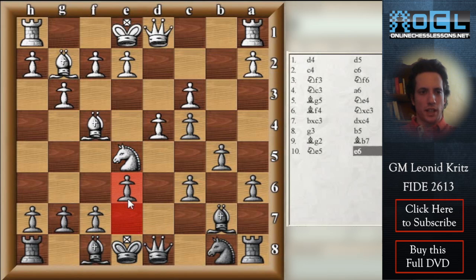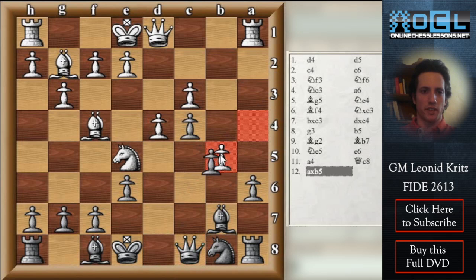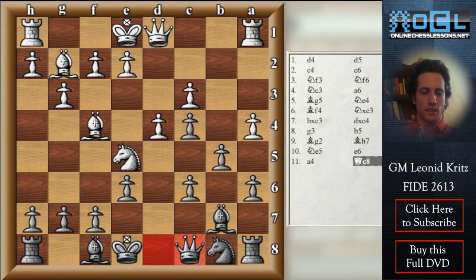Instead, black can simplify the game. He plays simply e6, rook b1. If white plays a4, then queen c8. This is another standard move, protecting the bishop b7. Now whenever white takes on b5, c takes b5 follows, exchanging the bishops. So that's not a problem.